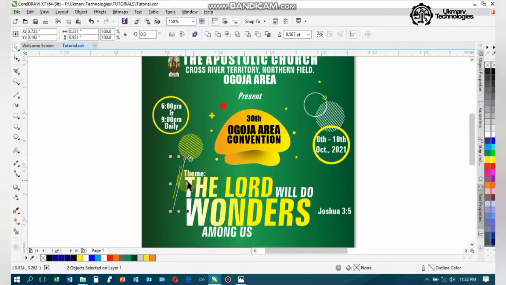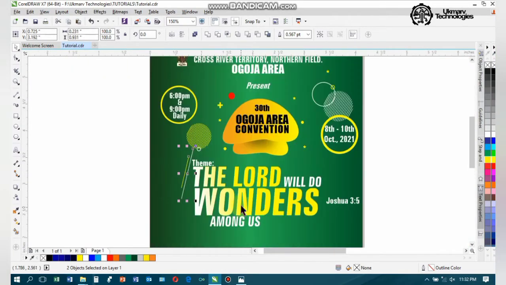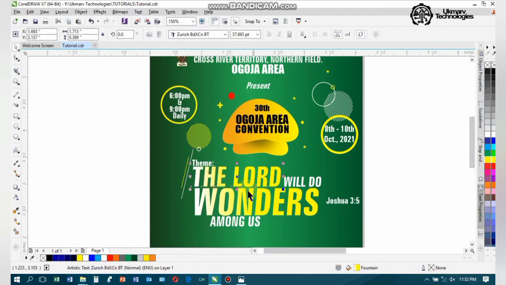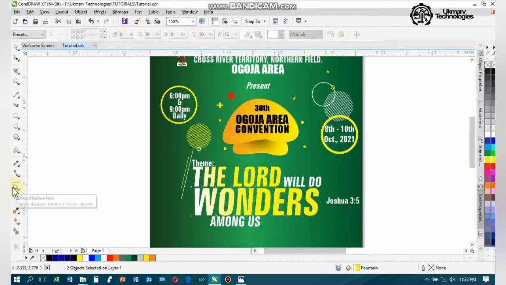Always remember that alignment in design matters also. Okay, let's see how we do more things. I want to put a shadow in order to bring out the work.